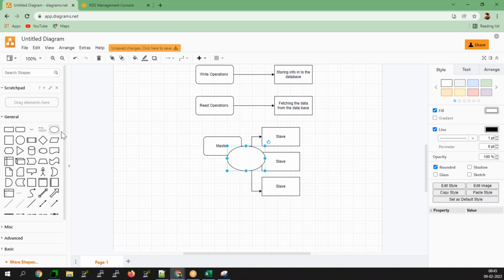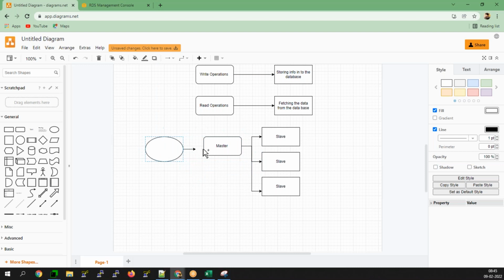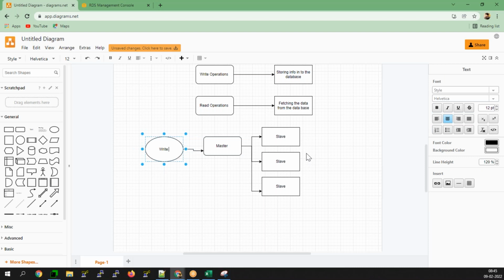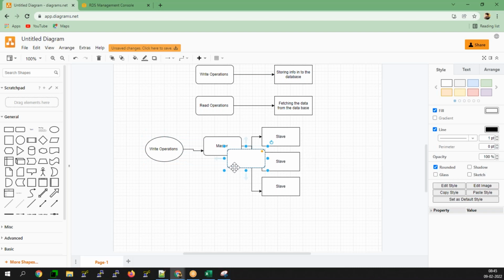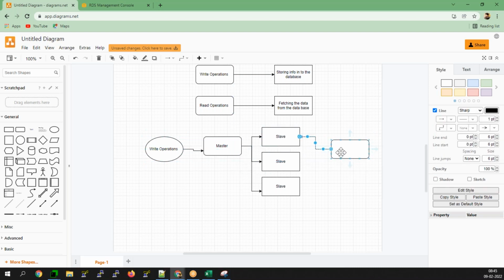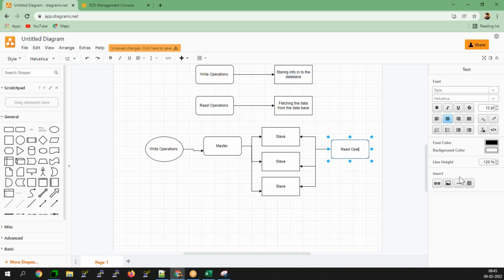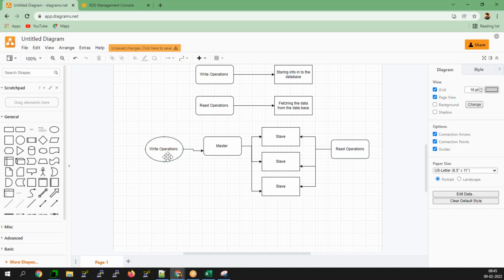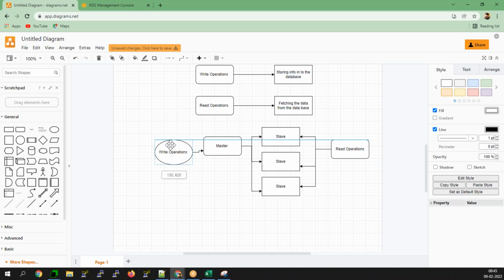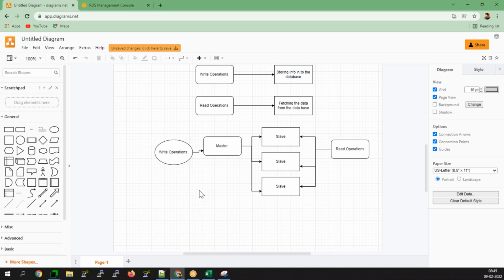All the write operations are going to be performed over the master, and all the read operations are going to be performed over the respective slave. Right, all the read operations will be performed over the slave. So this is one main important thing here. This is how it works.